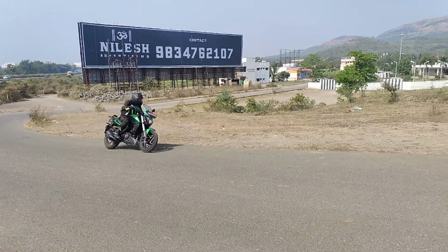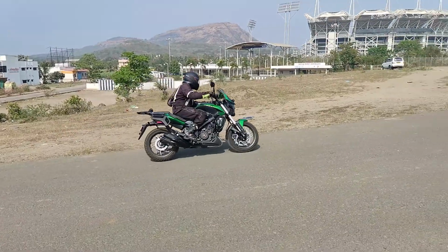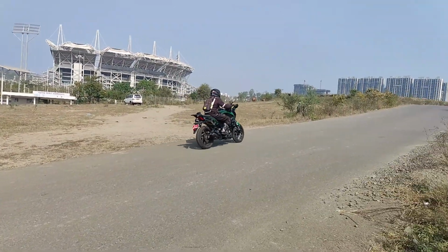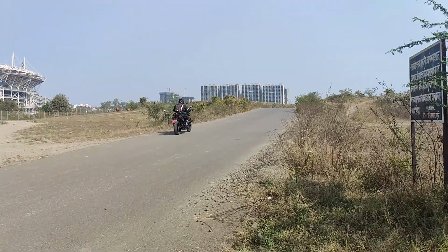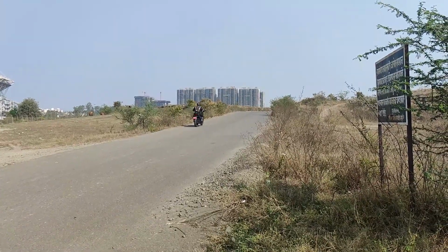We need ride quality. The ride quality is quite good on this motorcycle. You can adjust it to your needs. It is on the stiffer side, but then again, that's what gives you that additional sportiness apart from the engine, which makes the Dominar 400 a very unique motorcycle. The price is slightly high, but I think it's still good value for money. The weight is high, but I told you it plays this part really well.